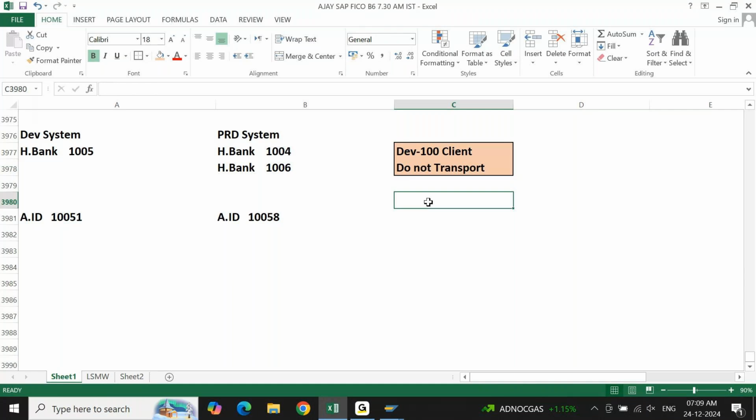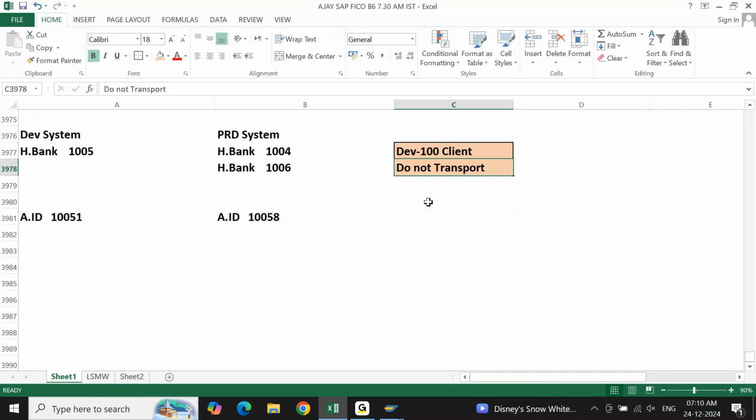We will have a TR. The TR name itself is "do not transport." Meaning whenever you want to make a configuration, but you're not sure if this is going to work or not. There is no requirement from the client. There is no requirement from the user, but from your side, you want to check if I do it, I think this will work in a better way. You will do that configuration. You will ensure that your TR is stored in do not transport TR.